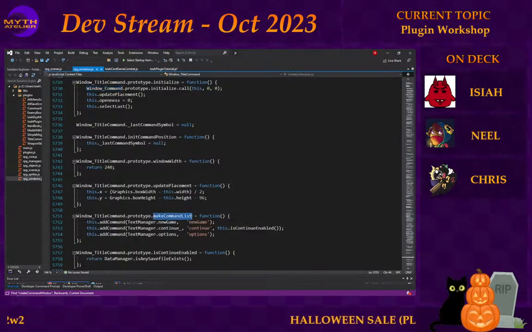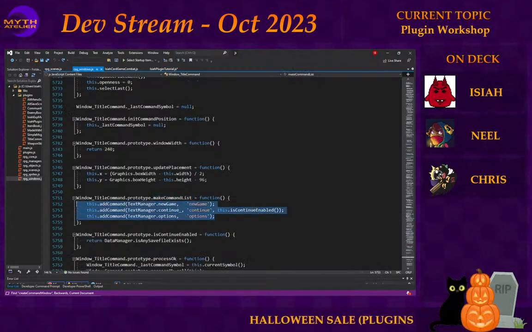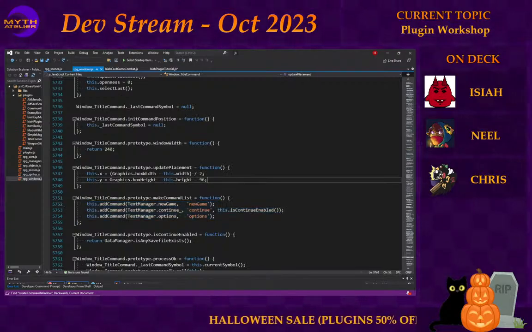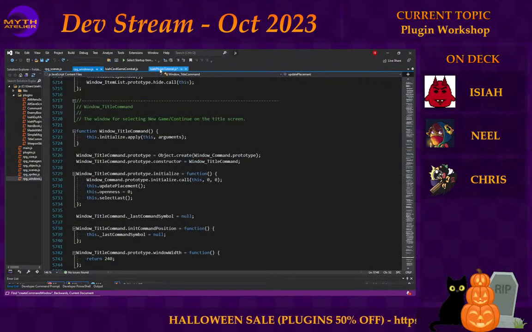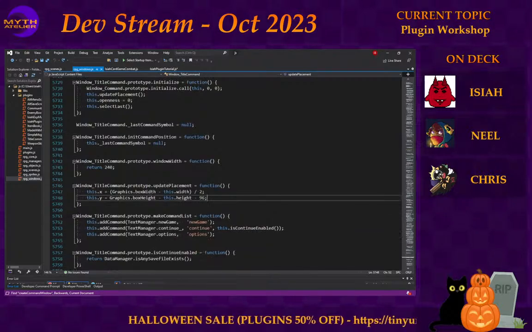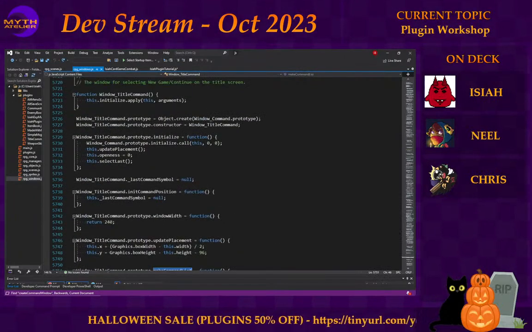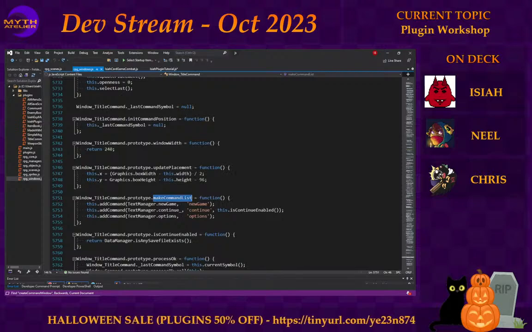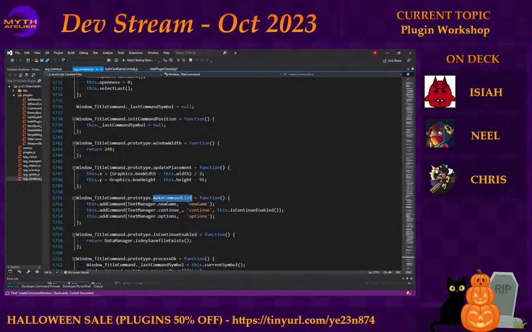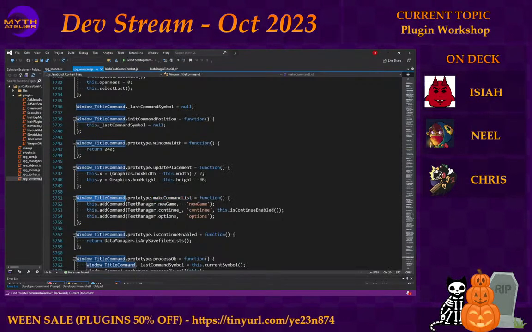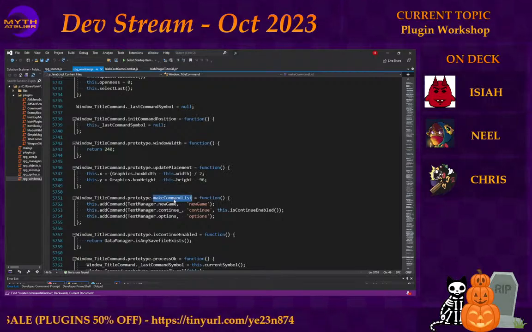Its makeCommandList function contains different code than its parent class's makeCommandList function. But because it inherits behavior from Window_Command, anytime you call Window_Command's makeCommandList function, the child class's function is called in its place.